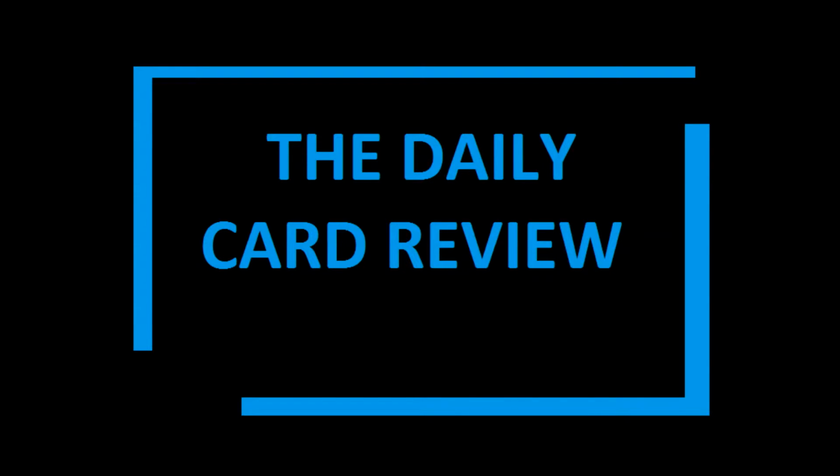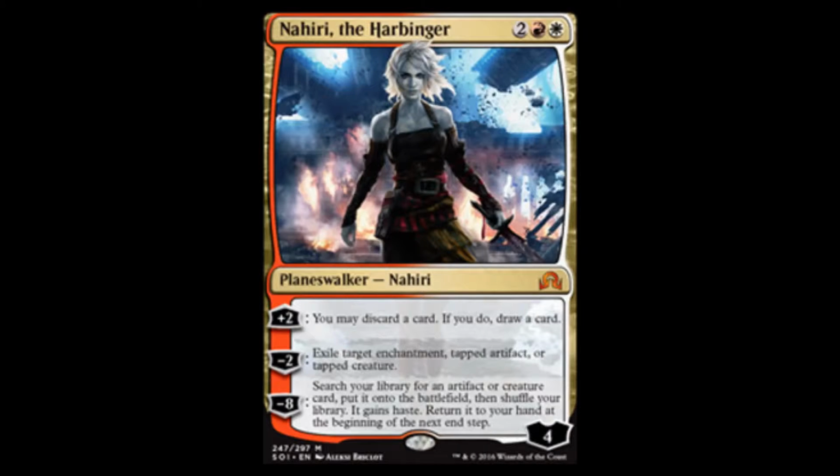My name's iirix, and today I'm going to be reviewing Nahiri the Harbinger. For 2 red white, you get a Planeswalker with 4 loyalty. And let's see what it does. +2, you may discard a card. If you do, draw a card. I like that already because you don't have to discard and draw.